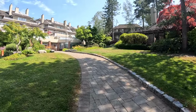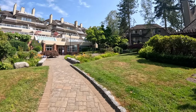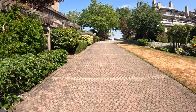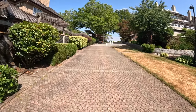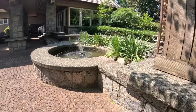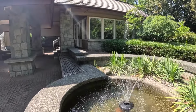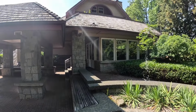The other thing that you get here, which is pretty unusual in this entire package, is fantastic amenities. And there's a beautiful courtyard outside. A lot of the families that do live here already really love the gardens. There's 250 units spread around 5 different buildings. And so they're manicured sort of gardens, ponds in between. And one of those buildings also holds all of the amenities. And within that building, there's an indoor pool, there's a hot tub, there's a sauna, there's a hobby room, there's a theater, there's a meeting room.